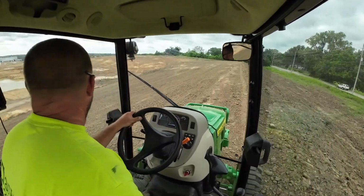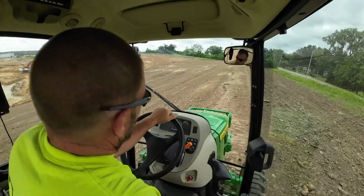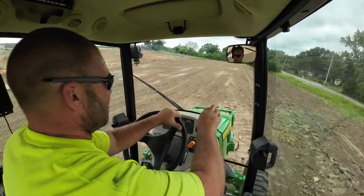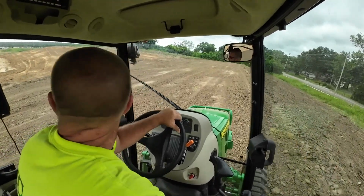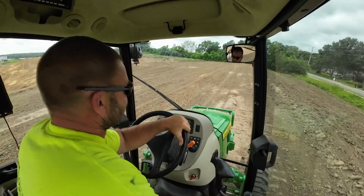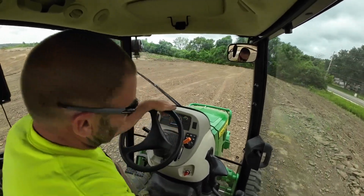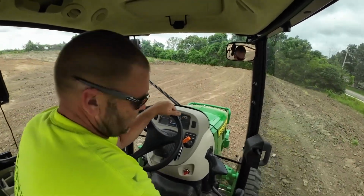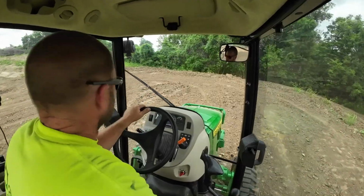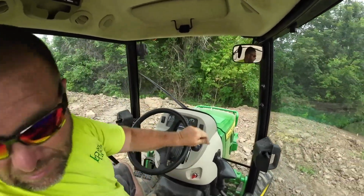All this seems a little steep while you're up here, but I'm going to get on it and see what she does. I've got a heavy seeder low to the ground. We'll see what she does. May have to go get the skid loader and seed it with the skid loader. Drive up, back down, drive up, back down, because I can hook the seeder to the skid loader if need be. Duals on the back of the tractor. That'll do it. Hopefully we don't destroy my seeder with all this rough stuff in here. It's really rough.